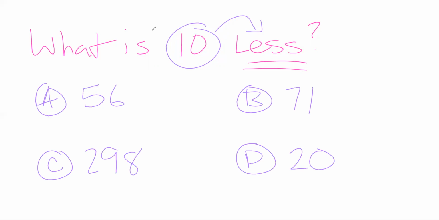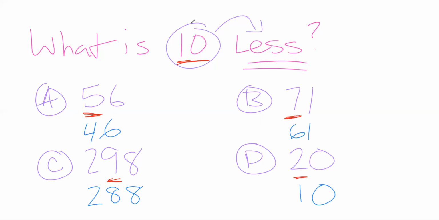Okay, so again, what is 10 less? Well, again, it's asking about the 10, so I'm gonna look at my tens place in all of these numbers, because that's the only thing that's going to change. And this time I'm going less. So this would be 46. This would be 61. This would be 10. And this would be 288, because I just went less in that case. Okay. So there's really where this works with the tens.